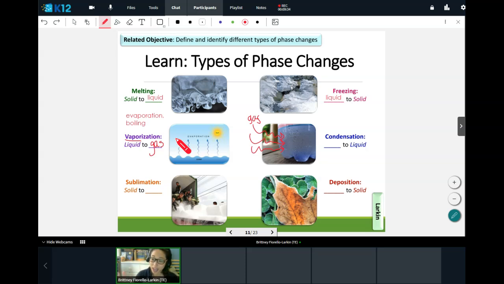Okay, so what happens here is we have water in our atmosphere, and on a hot day, as it hits a cold drink, that cold drink cools down that gas. And as it cools down, that gas is going to condense. It's going to come back together. It's going to become less chaotic. It's going to become cooler, meaning it's going to turn back into a liquid. So a gas into a liquid.